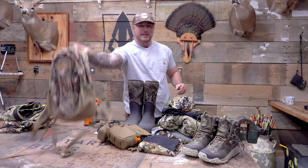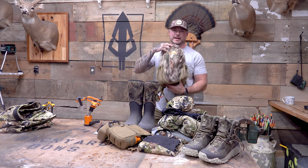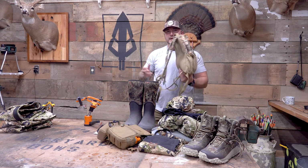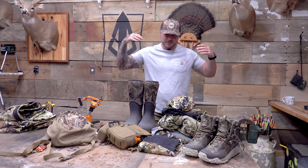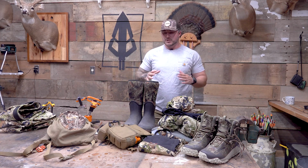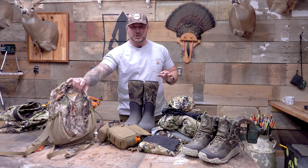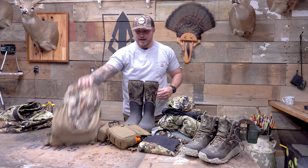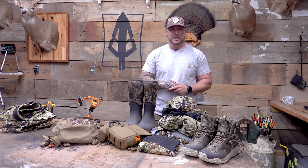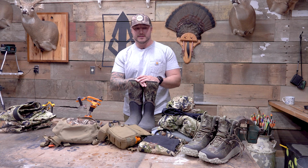But most of the time I'm hunting, I have a chest pack on, and then I've got my Lucky pack right here. I'll probably never get rid of this thing. This is what I started out with, and it's a nice small pack. It can go either in the front or the back, and it will carry anything extra that I need during my bow hunting season. Sometimes you see these guys out there with these huge packs. I'm not necessarily sure what's in there or what they're bringing, if it's a five-course meal or what, but this usually will get it done with everything that you need for a day hunt. Sometimes I don't even use it. I'm just rocking my chest pack. If I know exactly where I'm going and what I'm wanting, take a couple little snacks in your cargo pockets, and you're good to go.